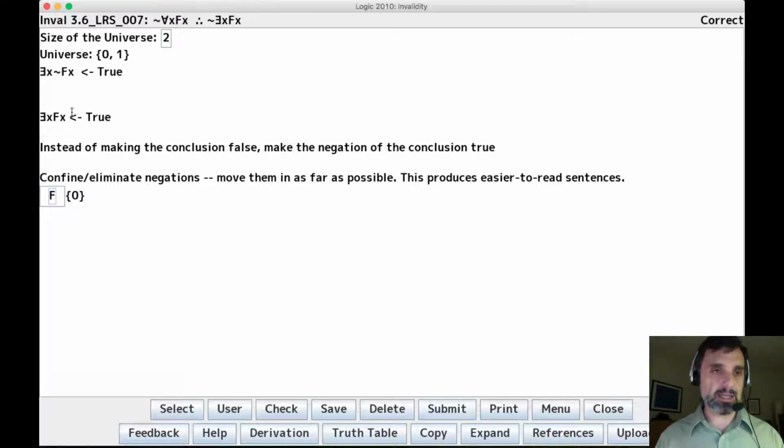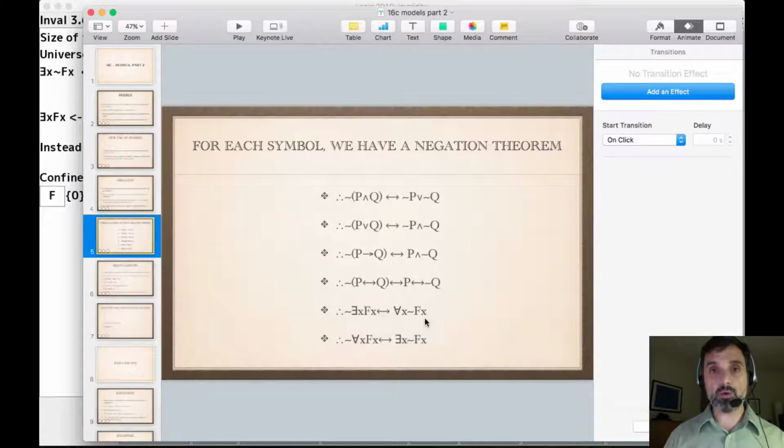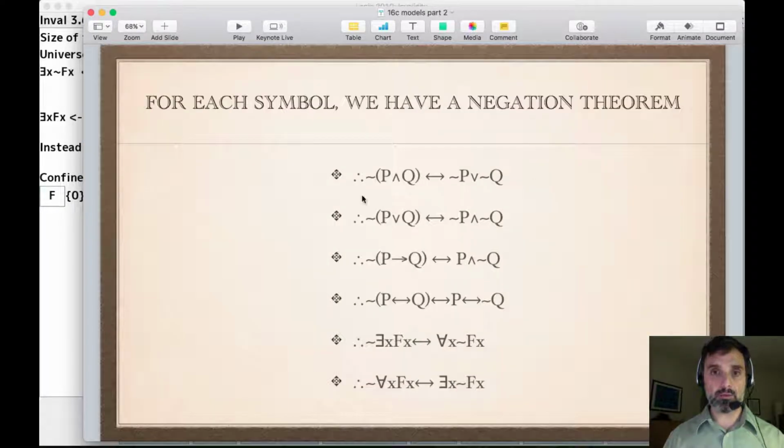And we've seen this idea that one thing we want to do is make the negation of the conclusion true, and the other thing is we want to move negations in, and we want to do that using these equivalence theorems. These are the theorems that say when two things are equivalent to each other, but they move negations in, and they make things easier to read, and we can apply these on the insides of formulas, not just to the whole thing. And so when we apply them multiple times, we end up with something easier to read.